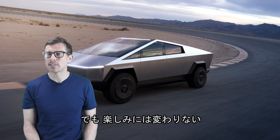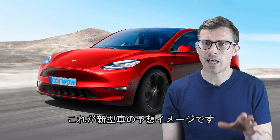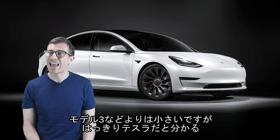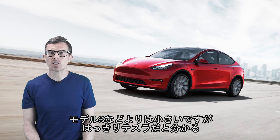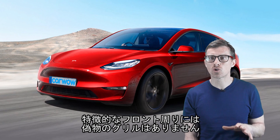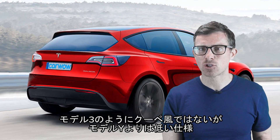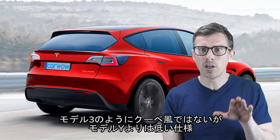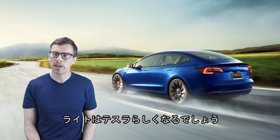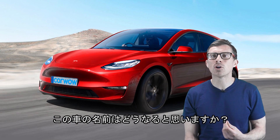If you can't wait for this new car, here are some exclusive renders of what the new Tesla hatchback could look like. It'll be smaller than the Model 3 and the Model Y, but you'll still immediately recognise it as a Tesla. It'll get a smaller front end with swooping headlights and no ugly fake grille. It won't have the same sloping roofline as a Model 3, but it'll be lower and sleeker than a Model Y, and will probably have similar brake lights to most of today's Teslas.